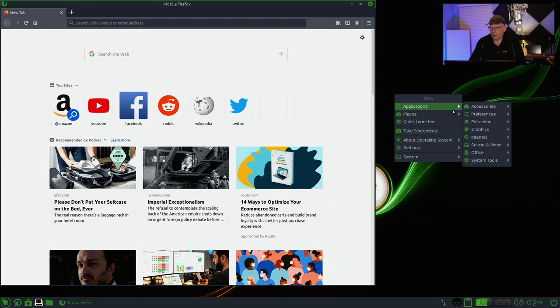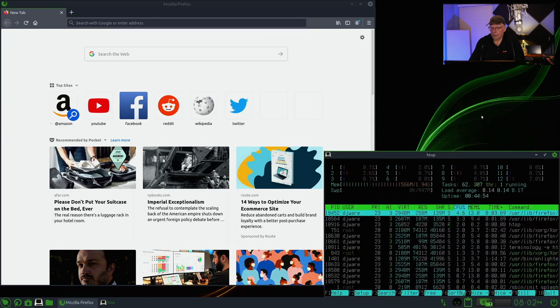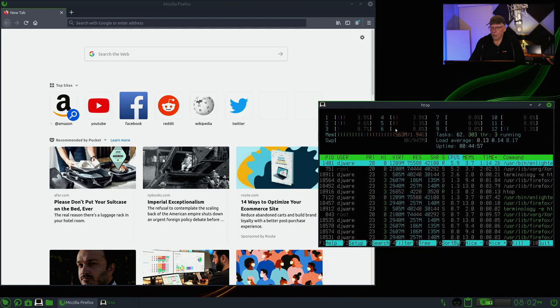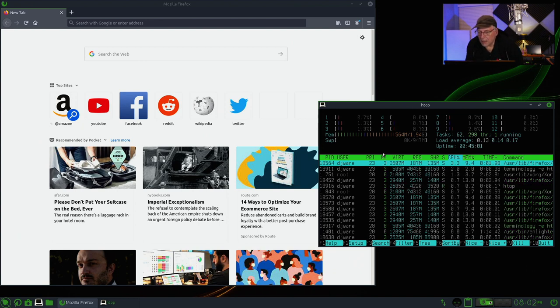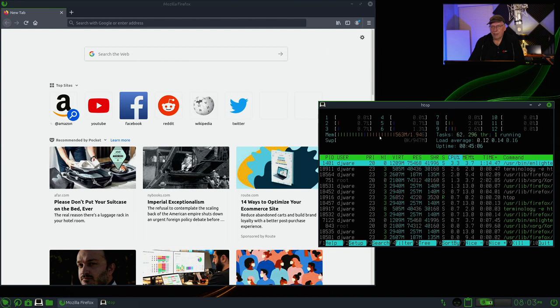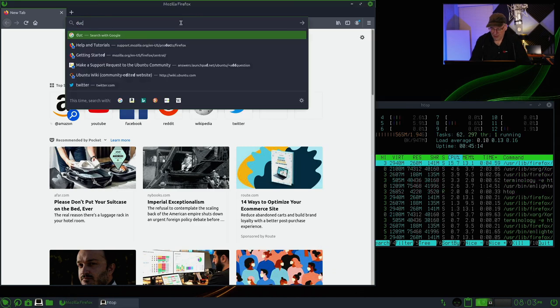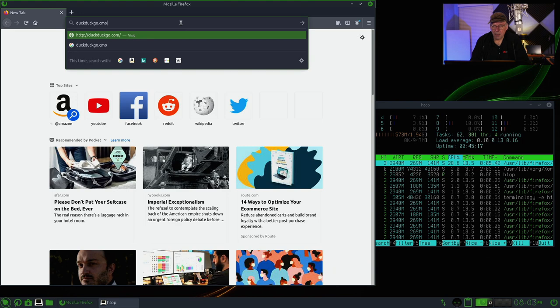Let's go up and see how bad that is. That should take up some memory, and it does. Whew. That's 563 meg. That's still not bad. Of course, I'm just on, I think, Google's page. Let's see. Let's try the default, of course.